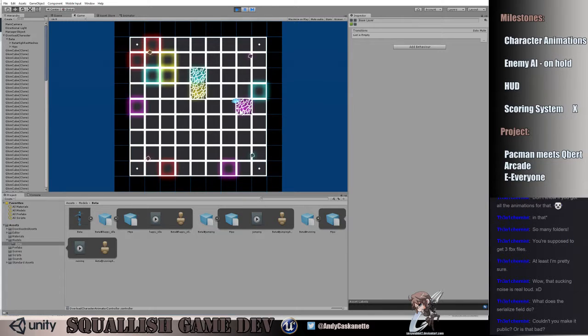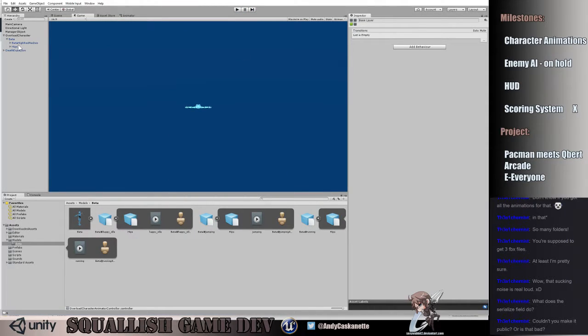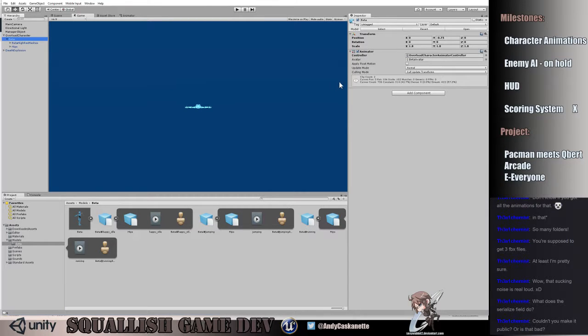That is really odd. I think something's going on with my root motion. What is going on here? That's where I clicked. This is funny. I think I have to take off apply root motion or something, or check it.